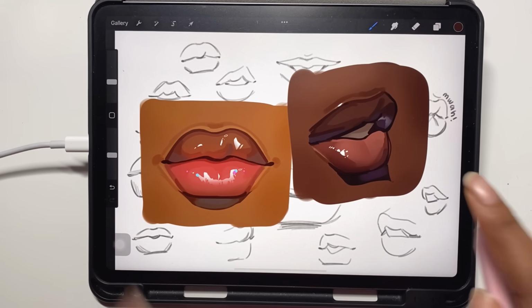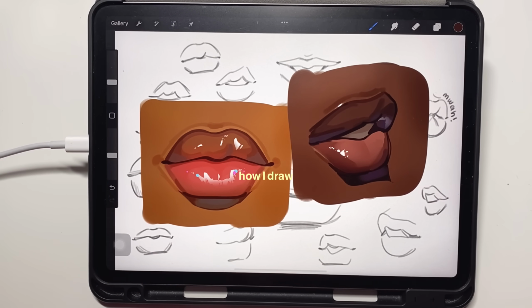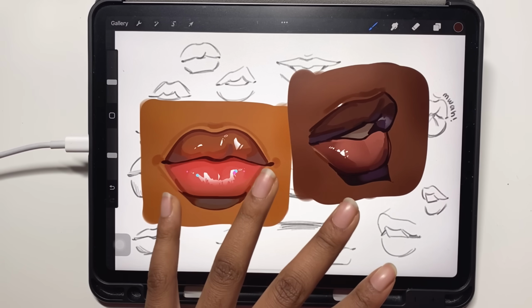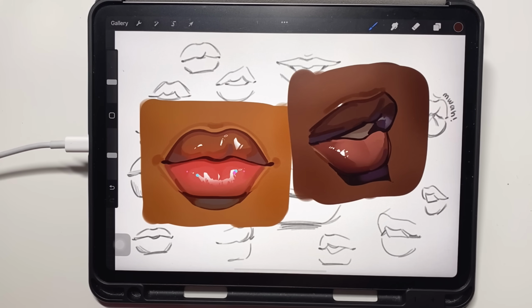Hi, so in this video, I'm going to be showing you how I draw lips, how I structure them and how I color it. So yeah, enjoy.